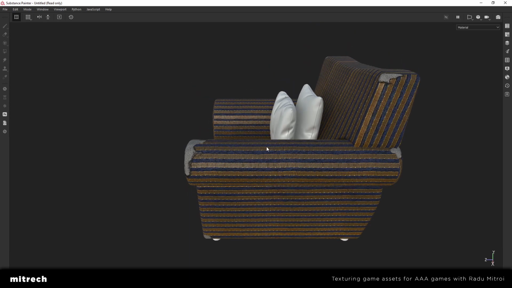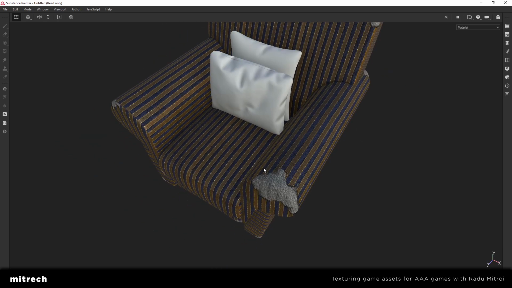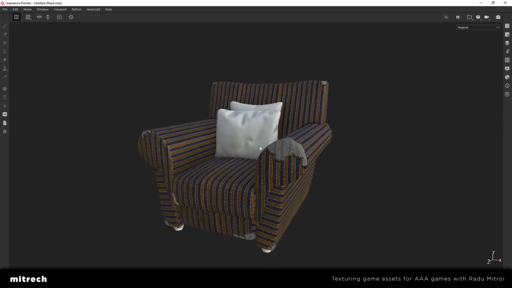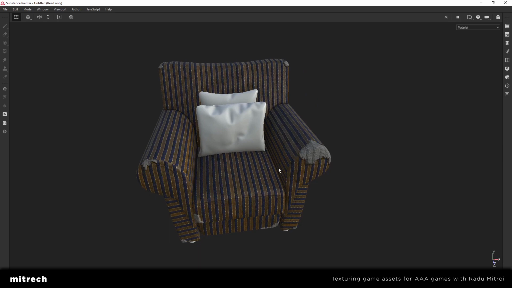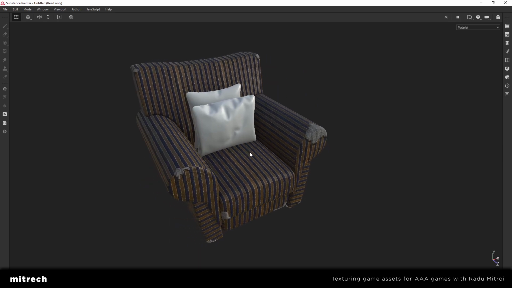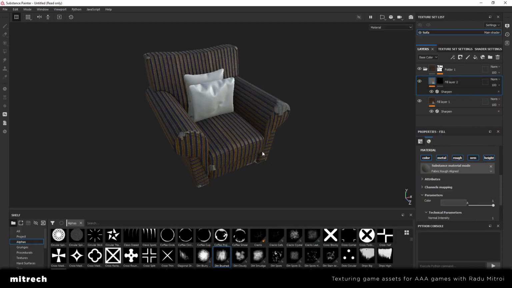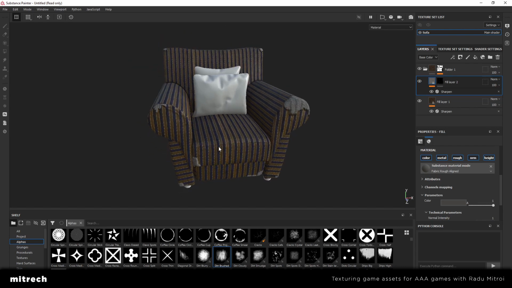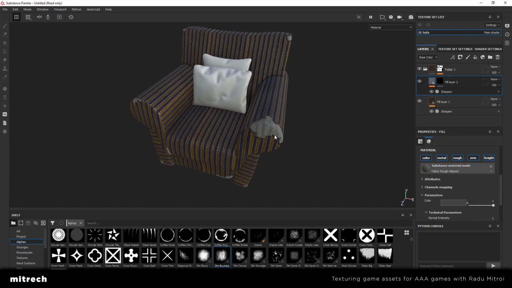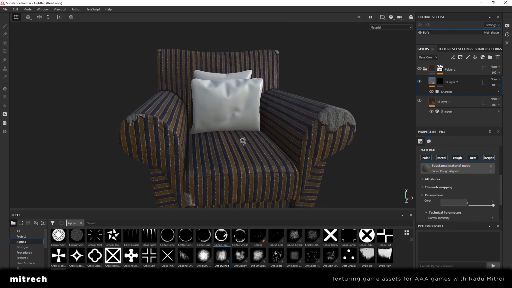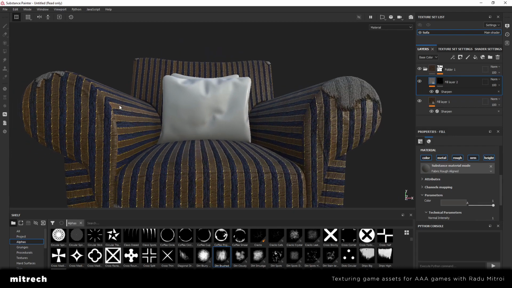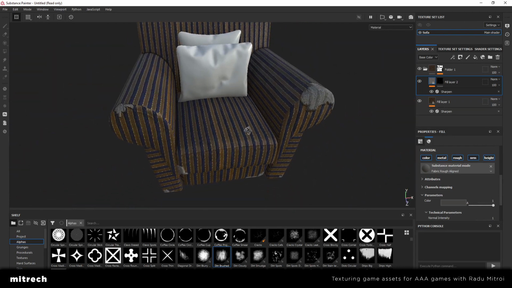There's going to be spills, so people come in here, sit in this, and they're drinking or eating something, and there's going to be spillage. And this mental playground, as you want to call it, thinking about what happens to this asset in a real world scenario helps you come up with more and more detail and add more story and character to the asset. So as I said, I've added those rips in here. Now I want to add a butt print in this part, so I want to make sure that people understand that there's been a lot of sitting down on this.